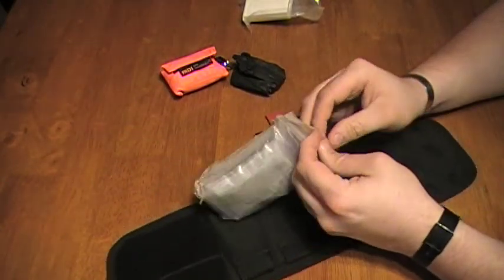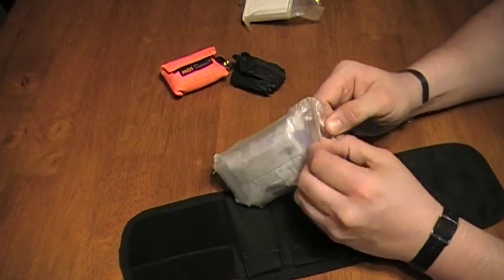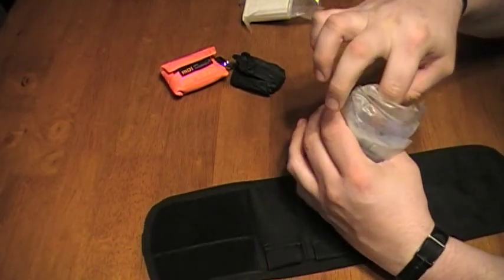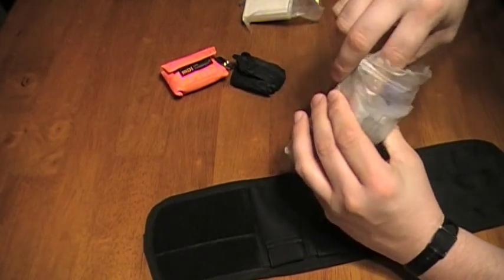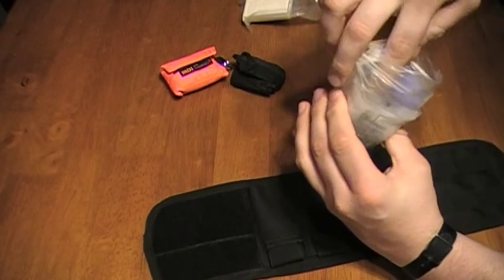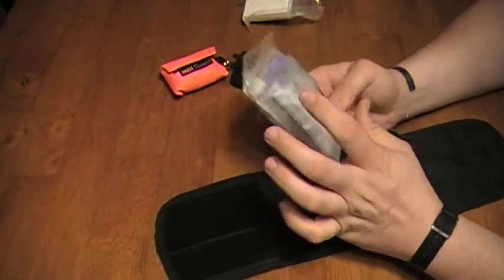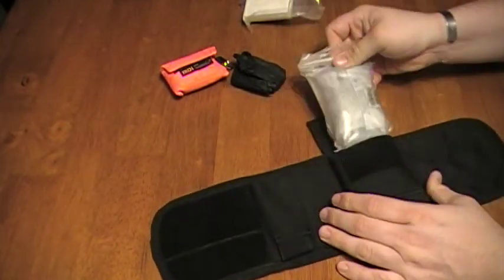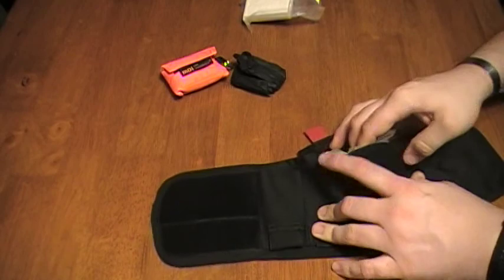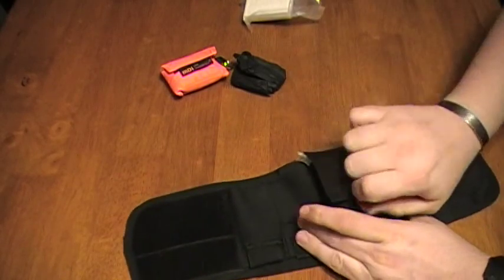I usually don't open these things up and pull them out because it's kind of like those little tiny keychain medical kits. Once you take it out, it don't ever go back in the right way. Now there's nothing in between there. So it's just the H&H compressed gauze, the TK4 tourniquet, gloves, duct tape, and a decompression needle. And that fits in there pretty nicely. And the elastic top, just stretch over top of it and it goes in there.